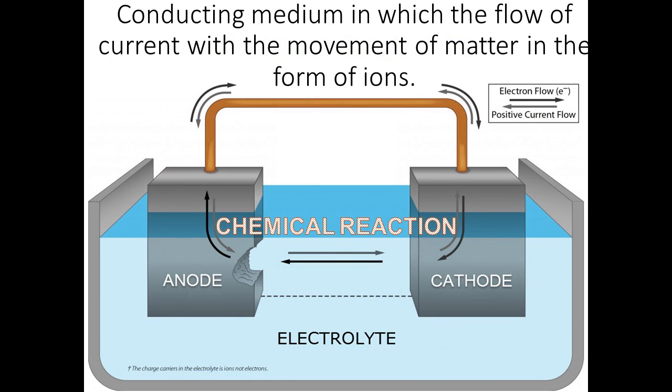But basically an electrolyte is a conductive medium that allows the ions to flow, or allows the current to pass through this circuit. And whether it's a galvanic system, an impressed current system, or a powered system, there has to be some sort of medium, some sort of electrolyte, that's going to allow this chemical process or chemical reaction to occur.